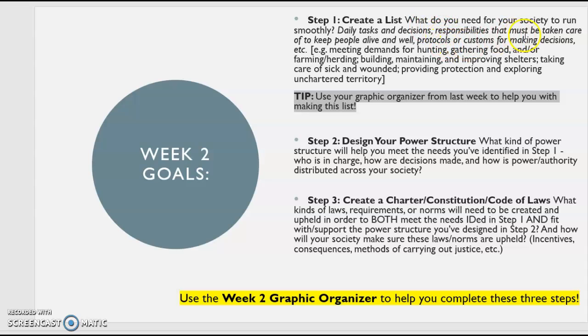What protocols or customs will you have for making decisions? Maybe sometimes there's a lot of animals and you want more people hunting, and sometimes there's less and you want people gathering food or building technology. There's a lot to do. Is someone in charge of farming or herding, looking to domesticate animals, building and maintaining and improving shelters, taking care of the sick and wounded, and providing protection and exploring uncharted territory? So lots of tasks. Look at this as a great list and think of which ones would apply for where you live. And you'll put that in your graphic organizer.